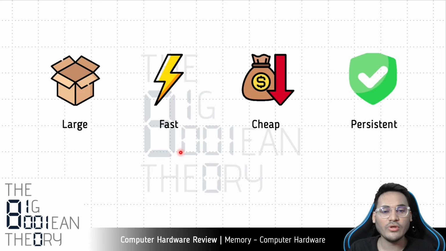To understand why we have different types of memory or storage in the same computer system, let us talk about the ideal properties of a memory. The first property that any ideal memory should have is a large capacity. We should be able to store as much data as possible in that memory. The next property is that it should be very fast. When we say fast, we mean that the time taken to do any transaction on the memory, that is reading or writing, should be very small. We can read or write our data at a very good speed.